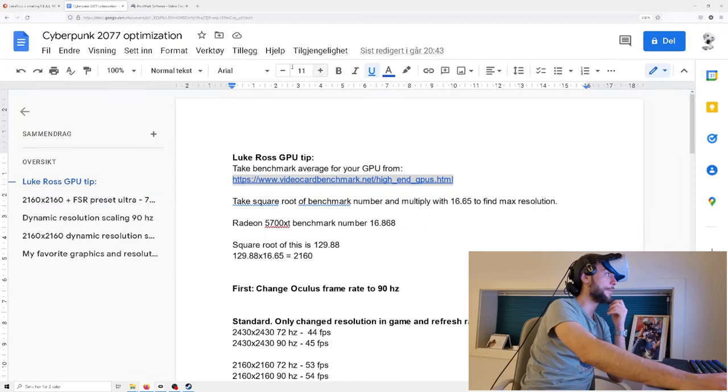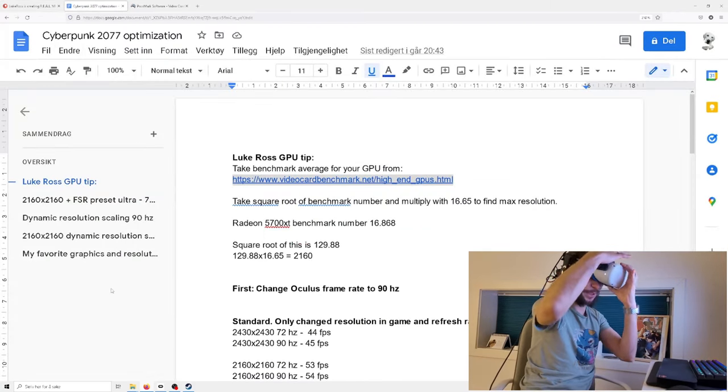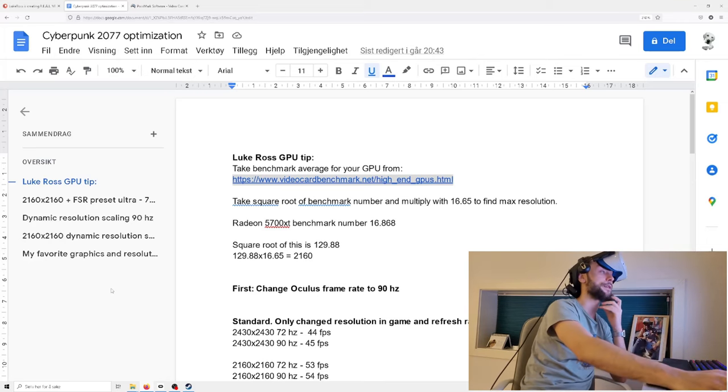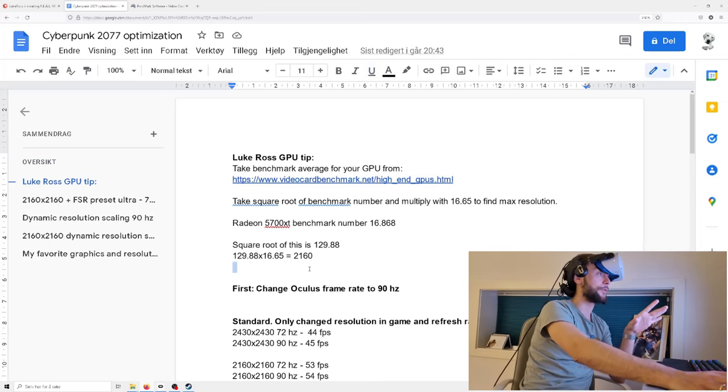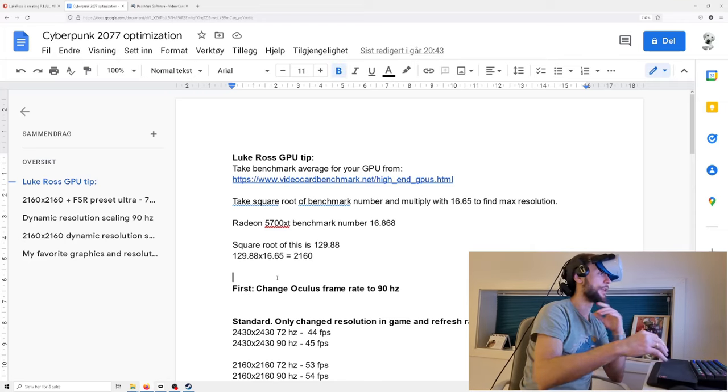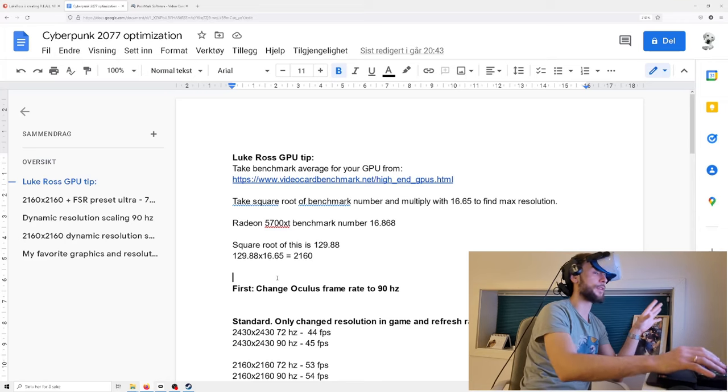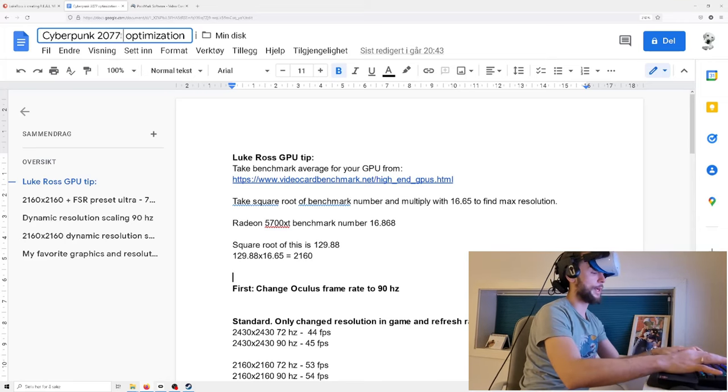Step two, I've made a document this time around called the Cyberpunk 2077 optimization. I actually think I'm going to share this document and link it in the description of this video, because I only made these settings for my AMD graphics card, and I have no idea what works for other people with Nvidia cards, like lower end Nvidia cards. So I think I'll share the document, and feel free to put in details about your graphics card and which settings you use, right? That would be really cool, and then we could get a proper document just for Cyberpunk 2077 in VR. So I'm actually going to change the name.